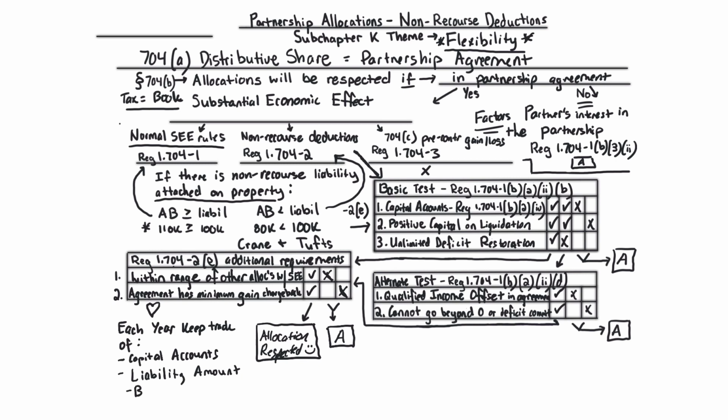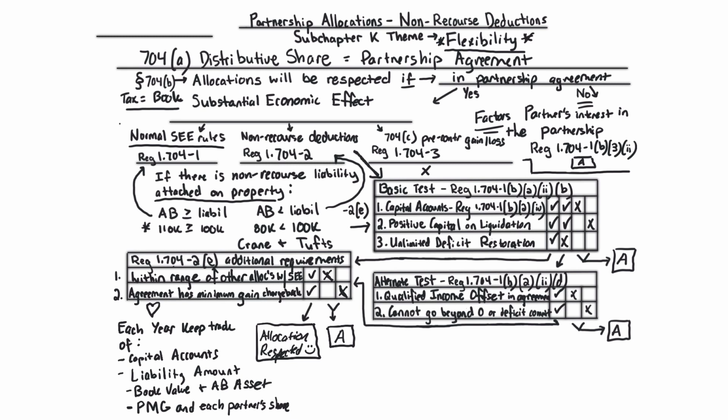Next, you also want to keep track of the book value and the adjusted basis of the asset that the liability is on or attached. So in our example, the building and the land, right, went from $180,000 in one situation, $110,000 in another. We want to keep track of that each year. And finally, you want to keep track of something called a partnership minimum gain, PMG, and each partner's share. I'm going to go in more detail on that in a moment. And each partner's share of the partnership minimum gain. You want to keep track of that each year.